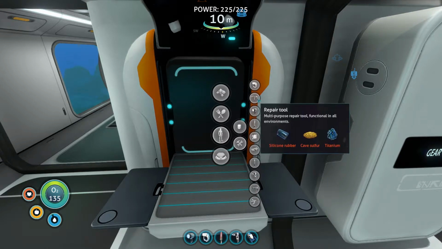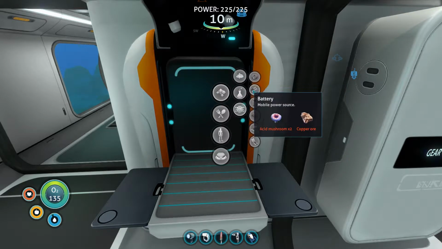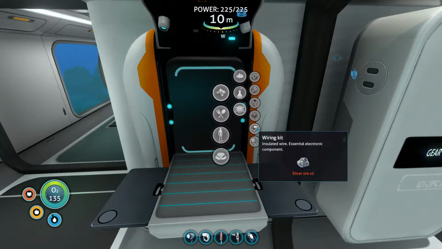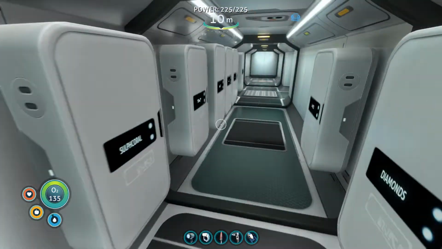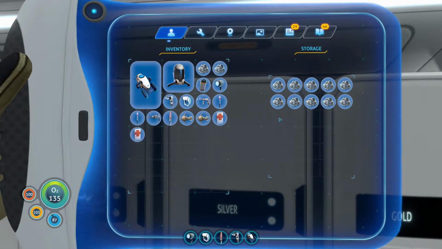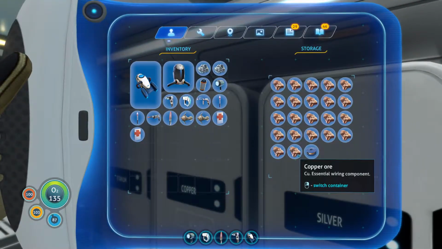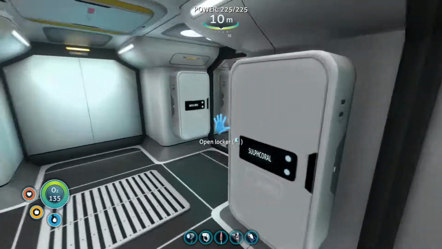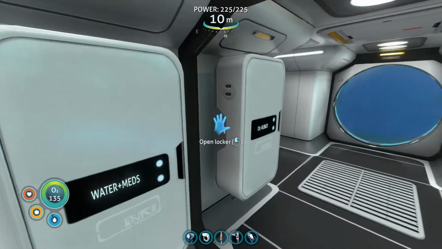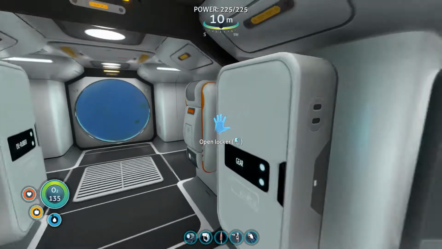And to make a battery, where are we? Up here. Battery is 2 acid mushrooms and a copper, and a wiring kit is 2 silvers. Okay, let's get them. Got all of them. And we got 2 silvers. A copper. Mushrooms. Where have we put the mushrooms? I don't know. Let's just check.